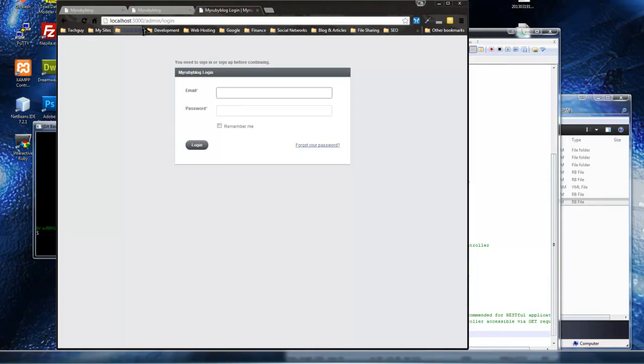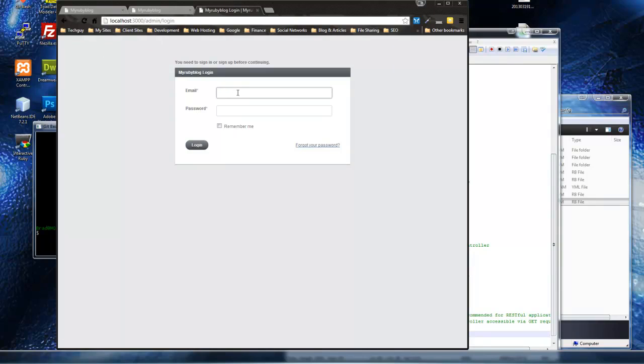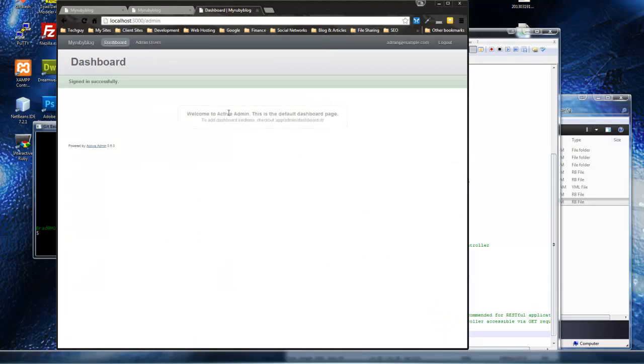So now if you go to localhost 3000/admin, it brings you to this login, and there's a default login here, and it's admin@example.com, and the password is password. So now we're in the admin panel.